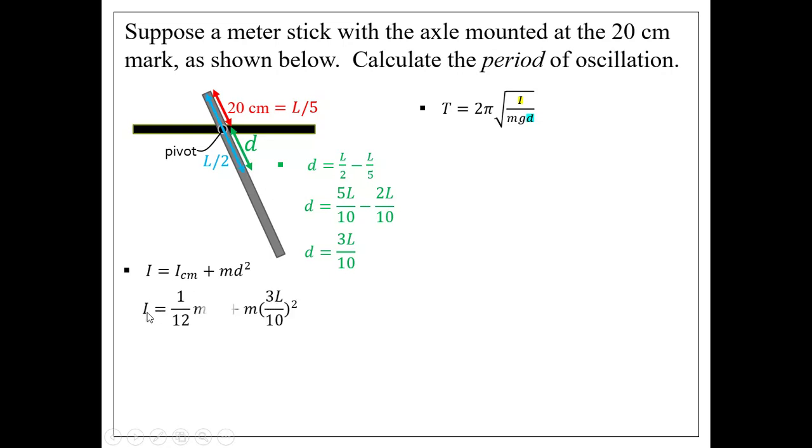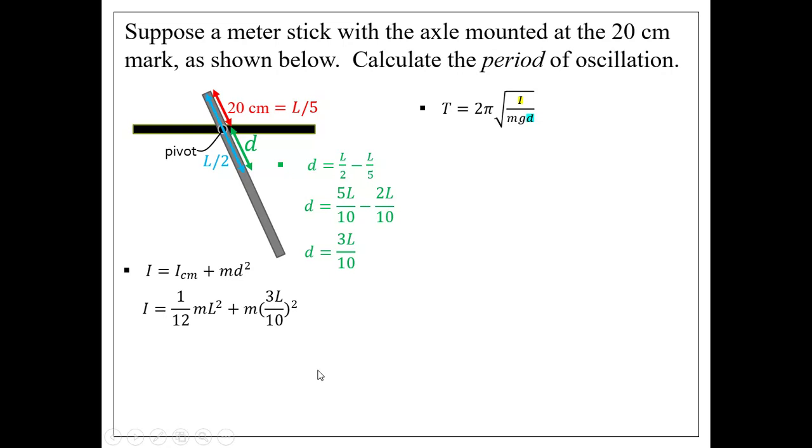Well, to find I is pretty light work. You would just have to apply the moment of inertia referencing center of mass plus the mass of the object itself times D squared, where D is the distance shifted from center of mass. Here, I_CM for a rod is just 1/12 ML squared, referencing center of mass. And then M gets carried down, and the distance that I found already, the distance shifted from center of mass to where the pivot is, is 3L divided by 10.